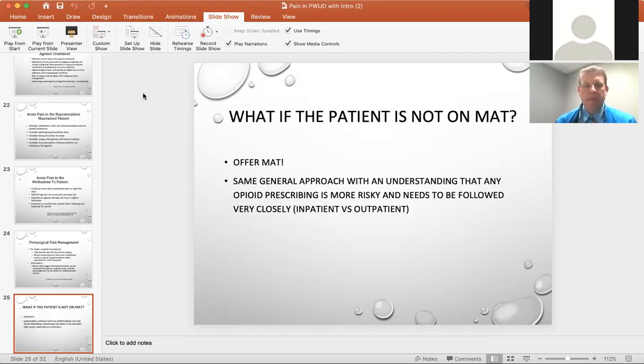All right, and if the patient, now this happens a lot in our hospital system. I have no idea how frequent this might happen in yours, but a patient comes to the hospital and is in active addiction, right? This happens a lot. For instance, our cases of endocarditis are exponentially increased over the last two to three years. Very common. So what to do?